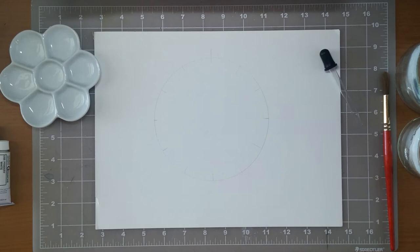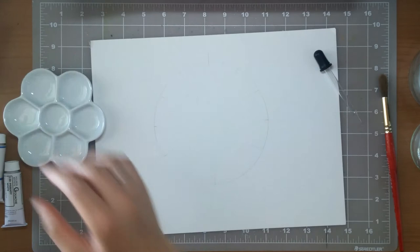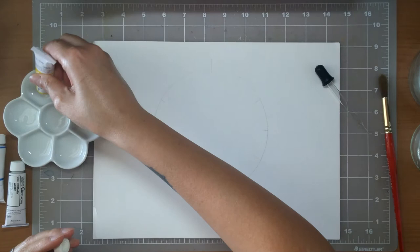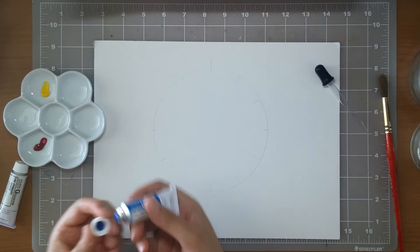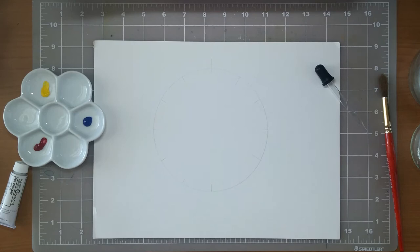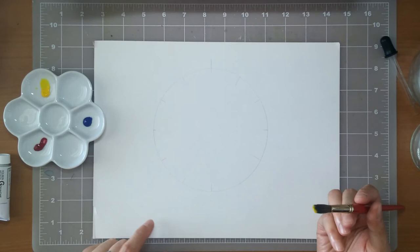This paper is very nice for beginners and for practice. Ideally you should use whatever watercolor paper you want to work on, but finer paper can get expensive quickly, especially on a budget, so this is a great cheaper option. I've laid out yellow, magenta, and cyan. I pre-drew a circle with marked areas to guide placement, and I'll start with a clean brush and water to put down the primaries in exact third positions.